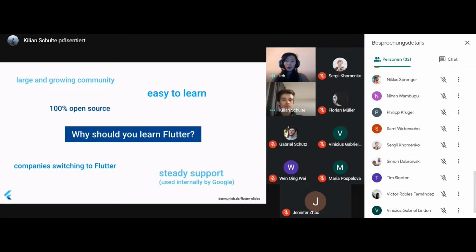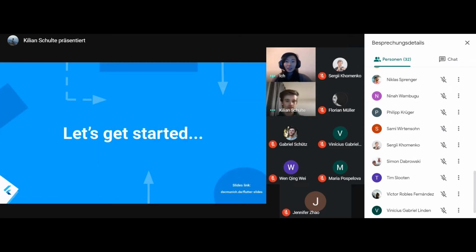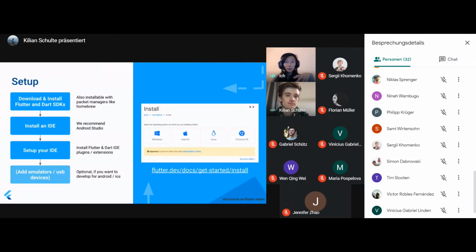So now that you know how awesome Flutter is, let's get started with the actual coding. I think we sent an email before, but let's recap again. Before you can start coding, obviously you have to install everything. For that, please go to this link. By the way, we are sharing the Flutter slides also with the link on the bottom right if you want to look up this link. Please look up what you need for your platform, and there are detailed instructions for your installation. But basically, it's all the same.